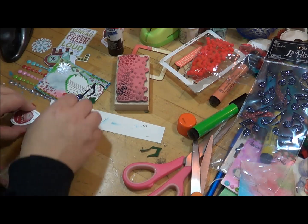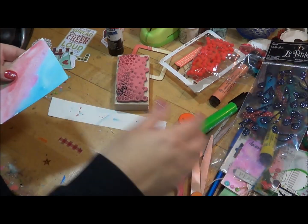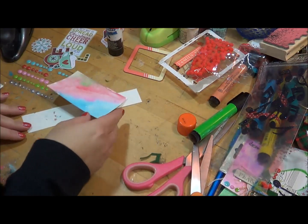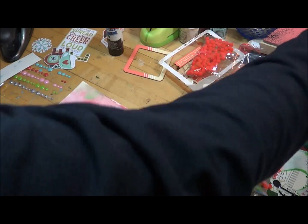So there's the second one. Like I said, I could make these all day. I probably could do hours of these, but I know time is limited. So the next one is Santa, because Santa comes to Christmas.